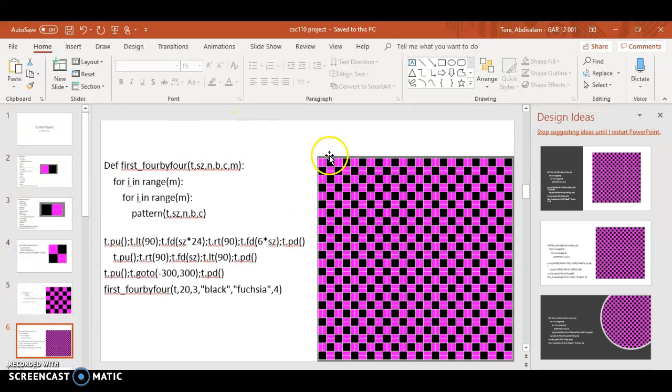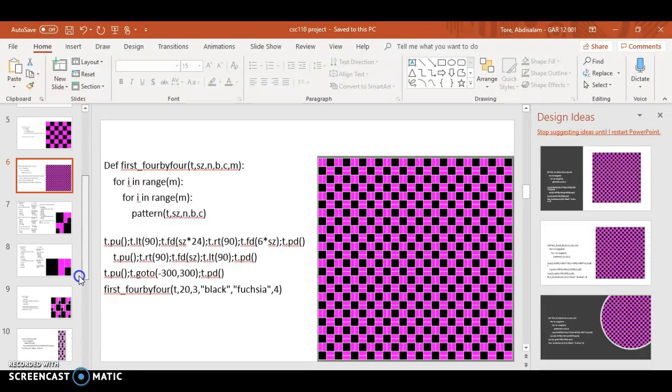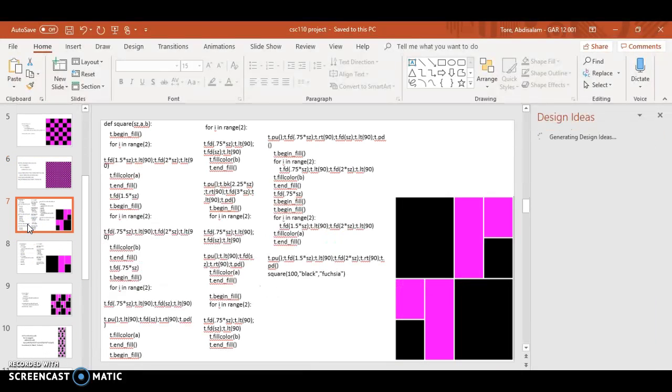In this case M is 4, you wanted to make 4 going this way, 4 coming down of this 3x3 pattern. So once it's doing this, pick up the pen, move size times 24 going this way, and you start over again. That's our first design.